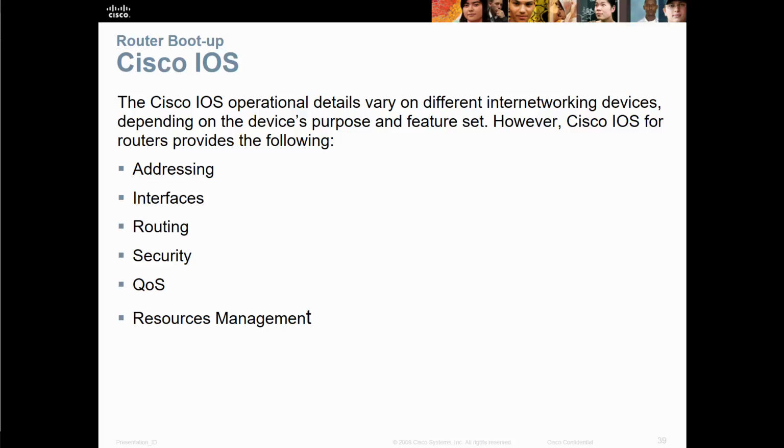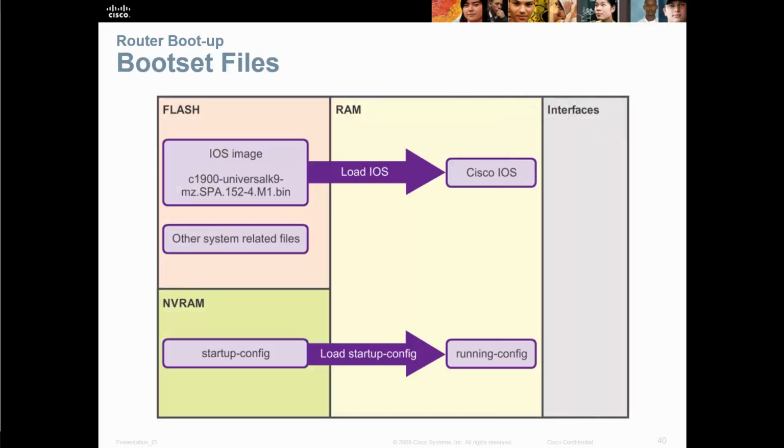Also, what we have is a boot set file sequence. Like, how does it start? First thing, it has to go through some type of power on self tests. Then it has to load its operating system into memory. Maybe load other system files that are related as well. Then it needs to pull out from NVRAM the startup config. Then allow us to connect to it. There has to be a structure for this.